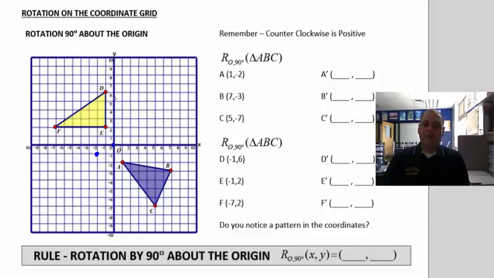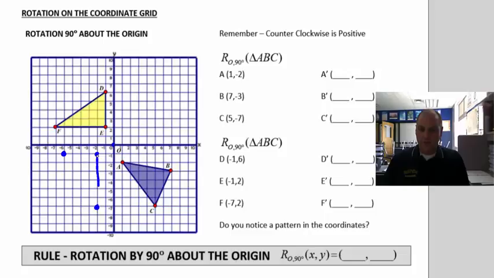That's 90 degrees, okay? D, up 6, 1 to the left. So go over 6 to the left and down 1. There we go. And then F is up 2, 7 to the right. So we're going to go 7 to the right. Oh, is it 7 to the right? 6 to the right. Wait, this is 6. Okay, so up 2, over 7. So we're going to go over 2, down 7. That's what I was thinking.